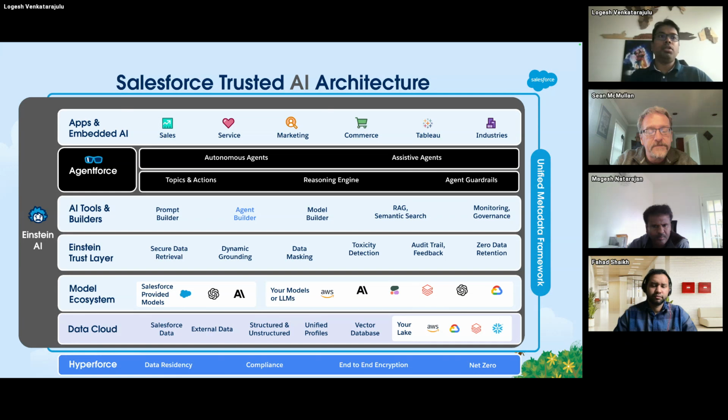The first one is, I think, assistive agents. The second one is autonomous agents. The third one is what you were mentioning, the orchestrator agent, which will take information and start spreading it across different agents and then consolidate it back, with that level of coordination.